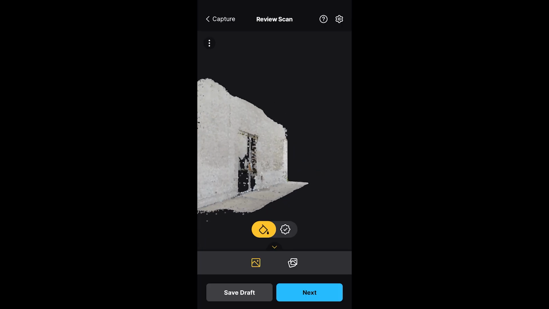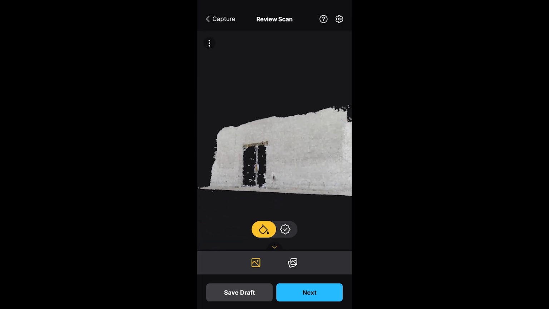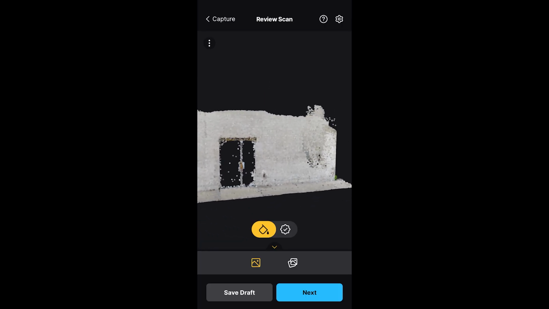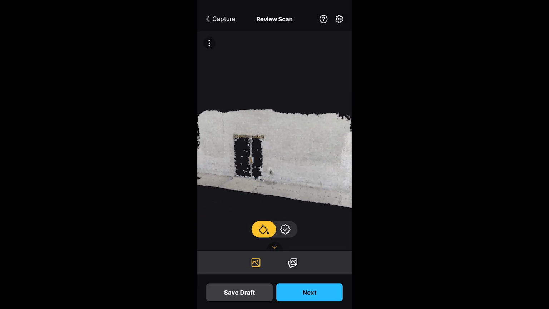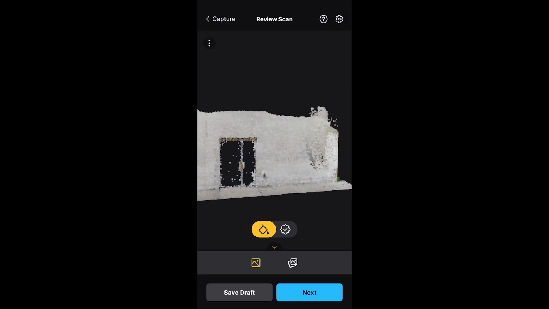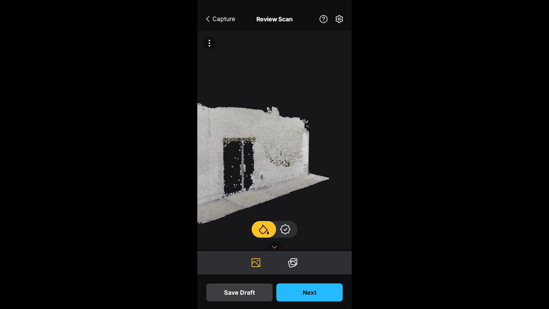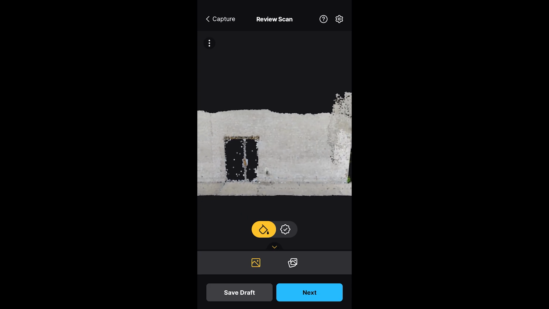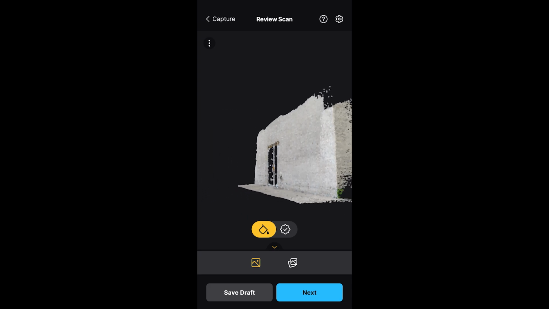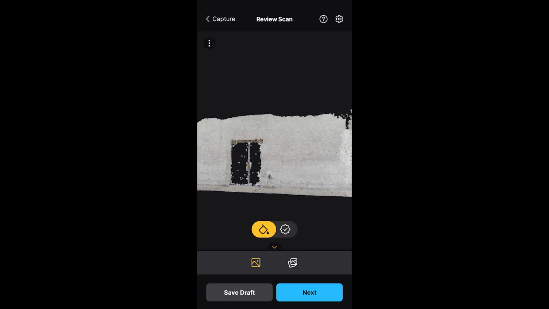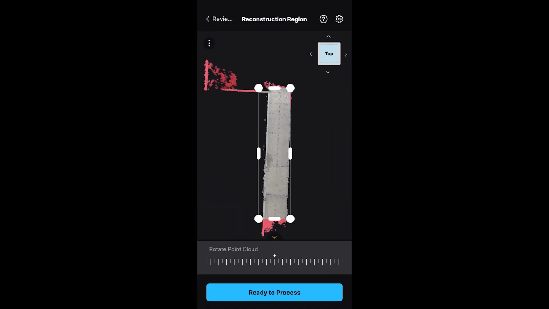Here you can see it did much better getting points for tracking on all the bricks, and a less good job on the smooth surface of the door. This is common in photogrammetry, and if you have a critical image or object that you need to scan, you can put dirt or special sprays to capture that reflective object. But I think this is good enough for what I need with my photogrammetry scan, so I'll click Next.